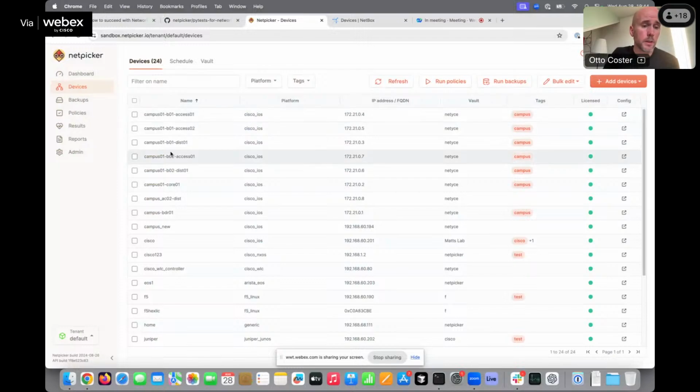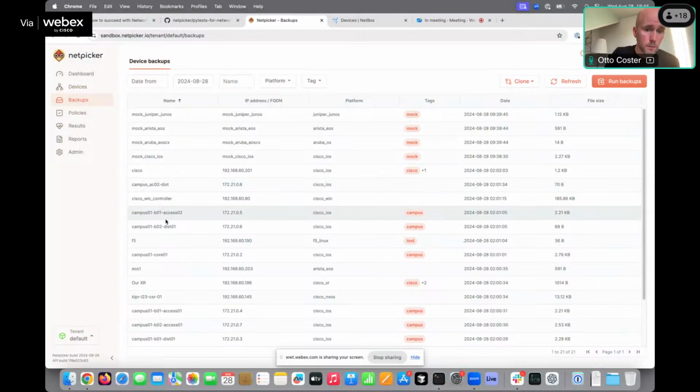And it all starts with a device list. So you see here our sandbox environment. This is actually the environment that you can play in yourself. If you go to our website, there's a button where you can request access. And once you've got these devices in, and you can do that in multiple ways, either manually by adding a device here, or you can import from NetBox, Slurp'it, or CSV from your source of truth system, we start making backups. These backups are done just by connecting via SSH to the device and running a command to get the output.